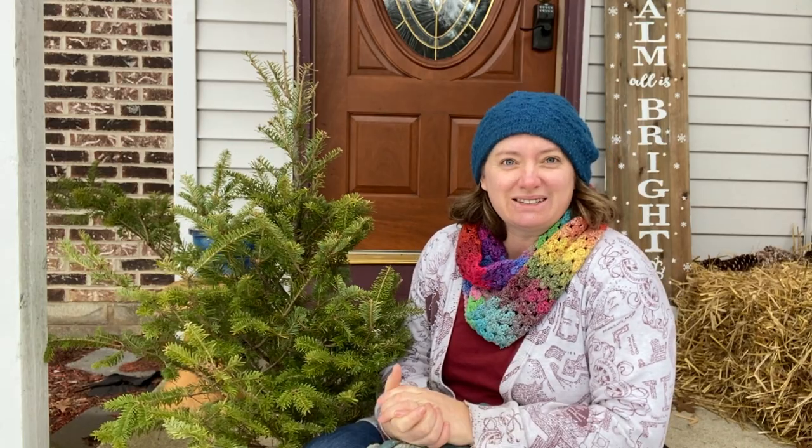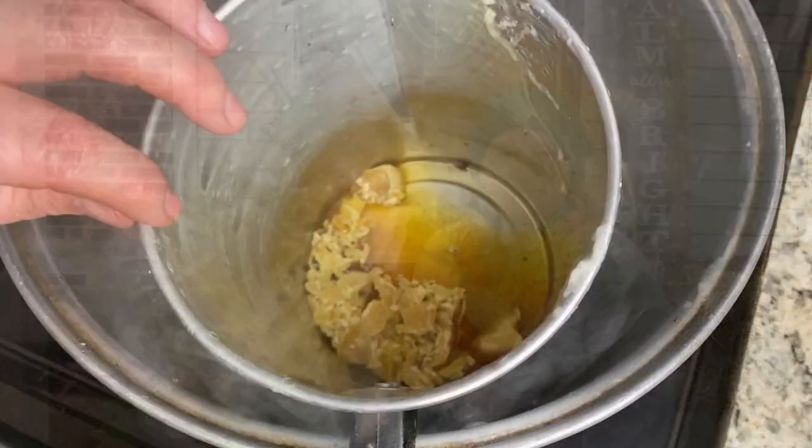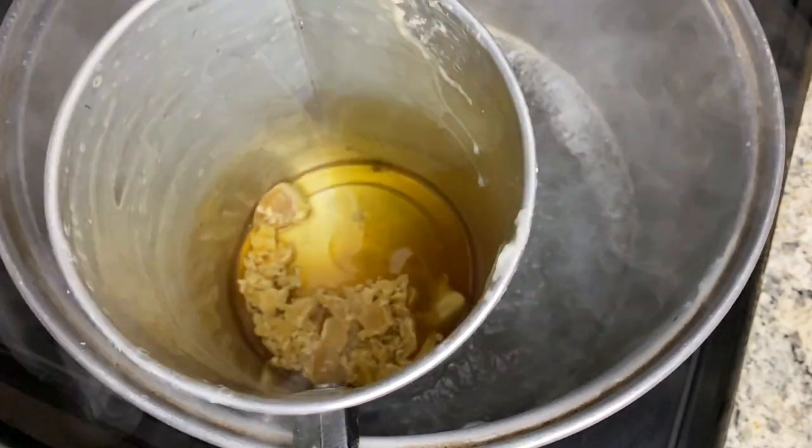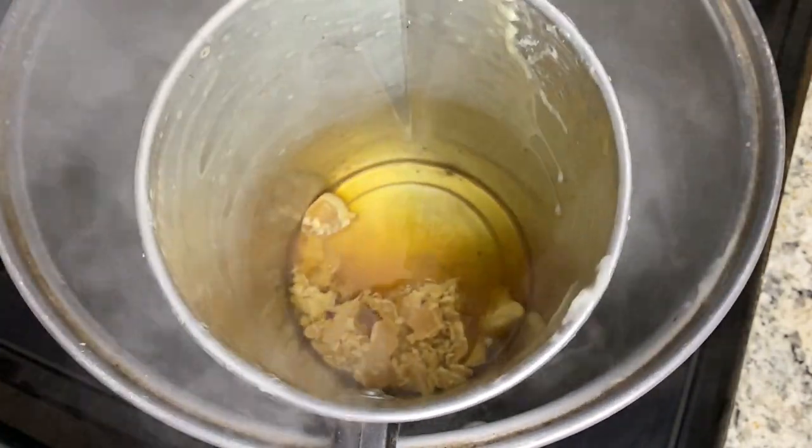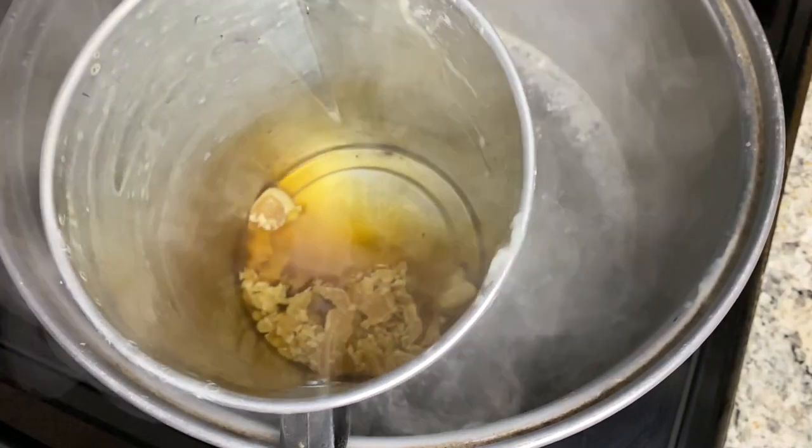Thanks so much for listening, and let's get back to the candle making. So for you, friends, I have set the instructions to the tune of London Bridges. Do you know that song? I just love it. Here we go.